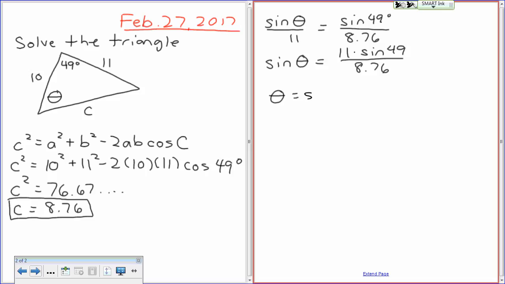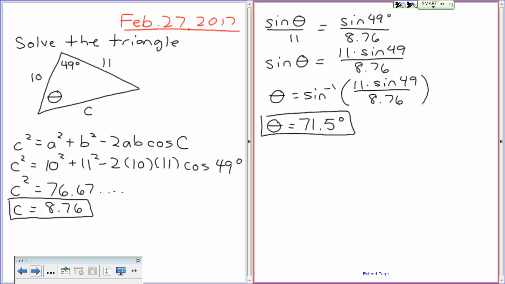Great. Okay, Brad, you're going to be calculator boy here. Did you get an answer for that, please? And I like what Brad's doing here for those that came in late or right on time. Just make sure you actually type it in your calculator to make sure you get the same answer. Did somebody else get domain errors? Okay, it's not quite a domain error. If you're doing it this way, what I would do is 11 times sine 49 equals, divided by 8.76 equals, then sine inverse. Unless you have a calculator like Luke's, which can do it all in one step. But if you have a regular calculator.